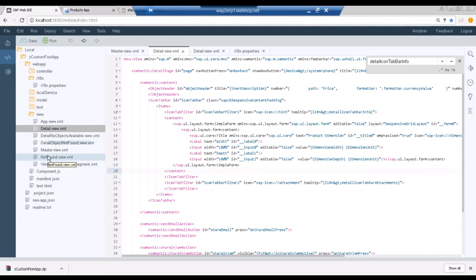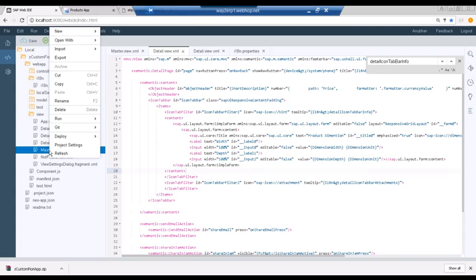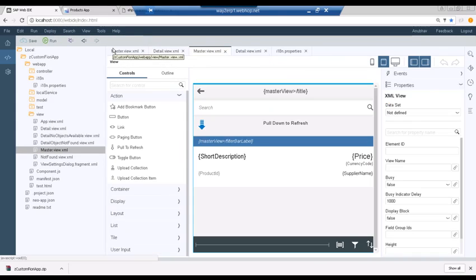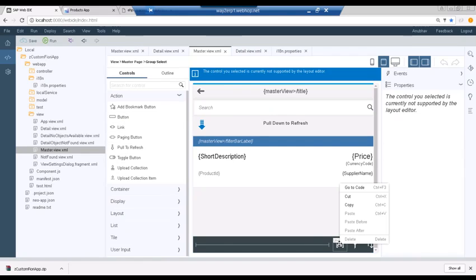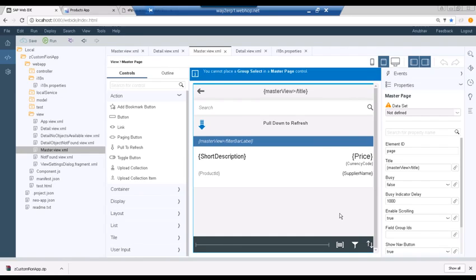I come back and now I would like to add an add button. So let me come to the master view, right click here. I want to add a new button. So I say right click, open with layout editor, and just add a new button over here. See, there are some more buttons, but I'm just going to add a new button over there. You can also make a copy of an existing control, right click, make a copy, and just paste right there itself. So this will also help you to enhance the code quite swiftly.